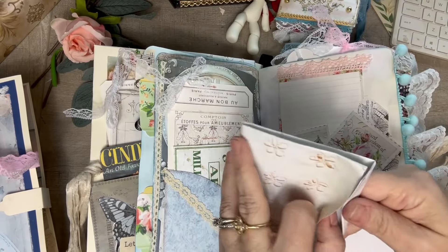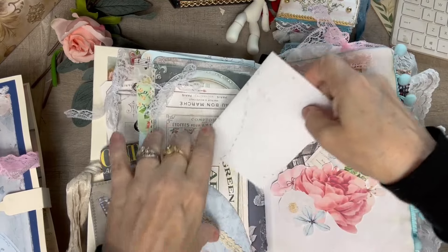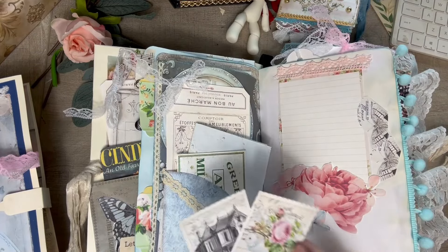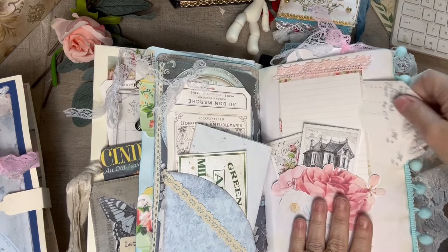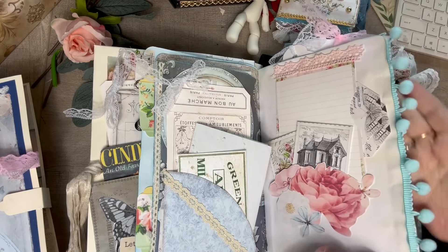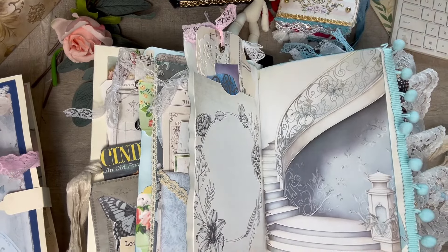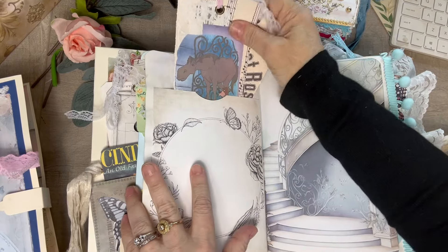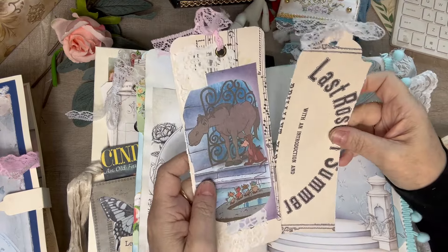Here's one of those full sheets that I was talking about — this is actually from Angela Kerr Designs. It's one of her papers — just fold it up so you can unfold it right inside and then fold it back up. And then this pocket here — there's one in every signature — has a side loading pocket made from a journaling card, and then a tuck spot underneath with the flowers. The flowers are from Amity Bloom. She calls them pocket petals — pockets and petals are both in the name. The journaling card that I was using to make the side loading pocket on that last page was from Sam Poole.